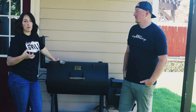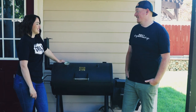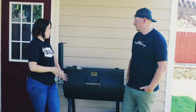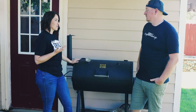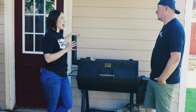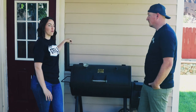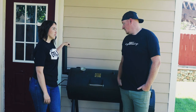Pros of the Oklahoma Joe: flavor, flavor, flavor — and a great smoke ring. Cons: temperature control. We bought it straight from a big-box store. If you want to do a lot of low-and-slow cooking, there are easy modifications like heat-resistant tape to block air from escaping — the biggest issue is smoke and heat getting through the door even when sealed. Once you really dial in your vents and know when to add fuel, it takes practice but is incredibly rewarding. For beef ribs or brisket on a slow weekend, this might be our favorite.